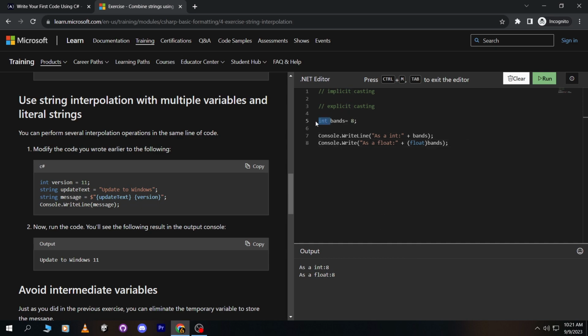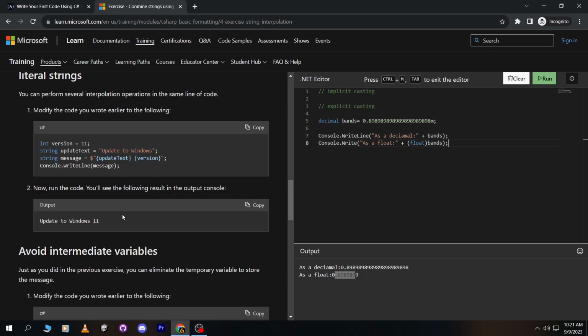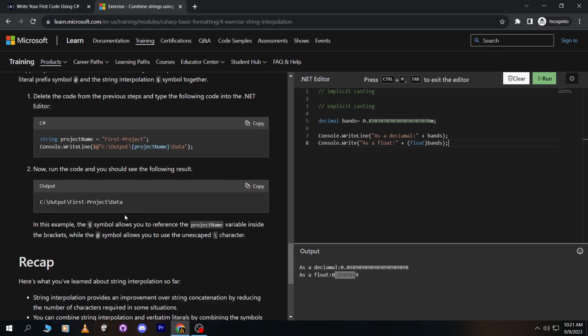Usually you can also do this with other different types of data. For example, decimal. You have decimal over here, and it's a pretty accurate one. And as a decimal and as a float, you'd see that you do lose some precision right over here, and you can do that to convert one form into another form only if it is possible. Okay, sometimes it's just simply not possible.